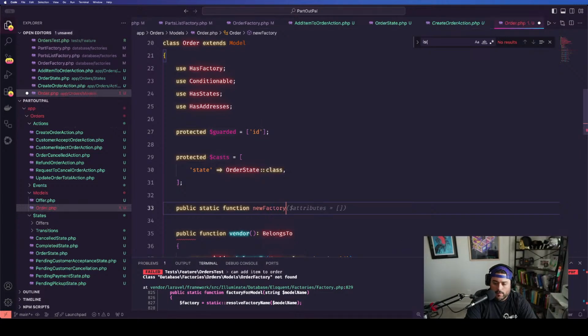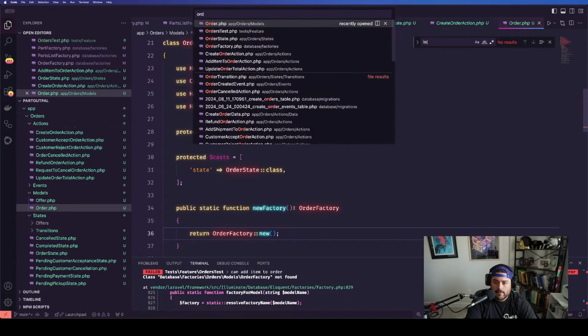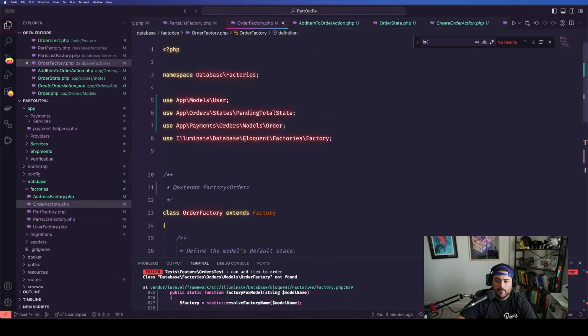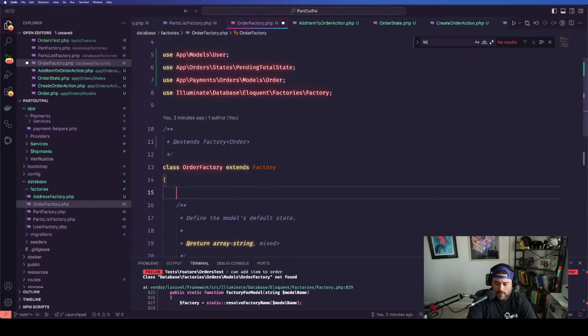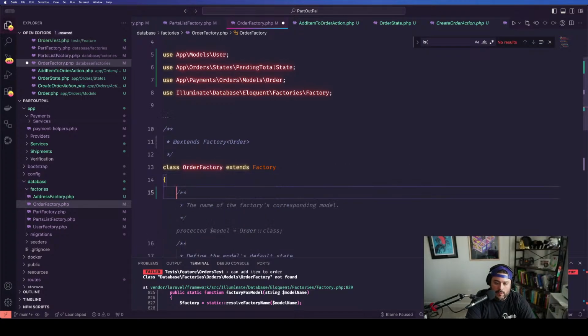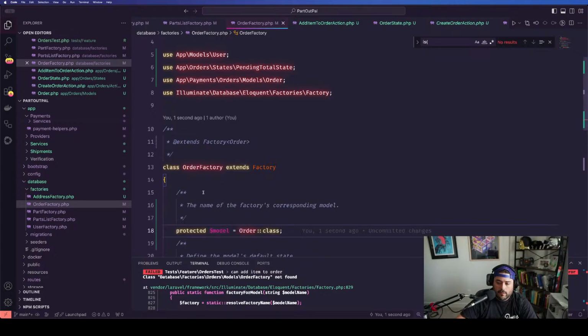I think that's what it is. Order factory, right? I think that's right. Then go to order factory. Define the inverse. I can't remember if you have to define the inverse, but wait. Oh, it knew. There we go. All right, let's see if that worked.